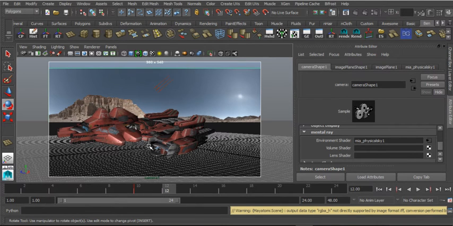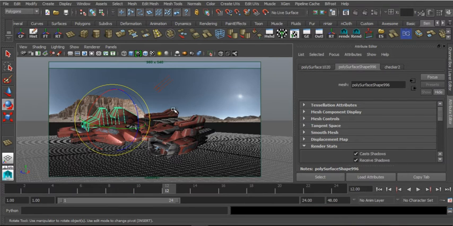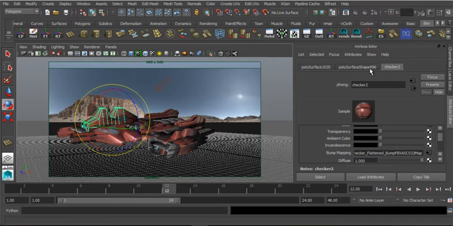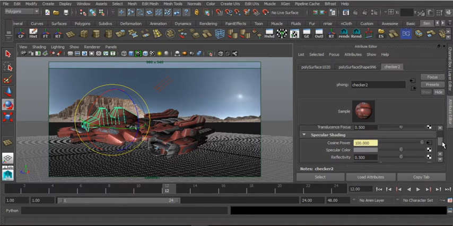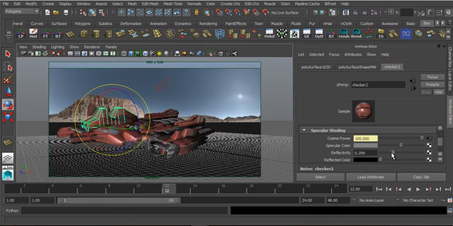So now that we're ready to do some finishing touches, the first one you might notice in your render is that your vehicle might look quite shiny and reflective at the moment. So if you click on any part of your mesh, you can go over to where it says checker, or whatever that material is called from Mudbox. If you want, you can go down to the specular shading, and you might want to drag the reflectivity down quite a lot, like maybe 0.1, unless it's something really shiny like glass. That should help you out.